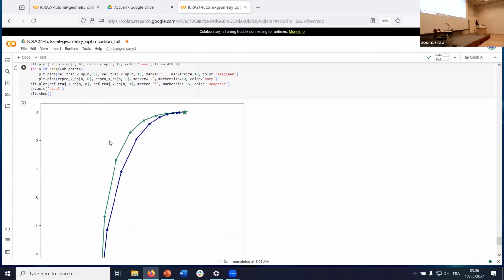Yes? I guess you have a maximum number of points in time, so when you put two curves laying on top of each other, it would still not be zero. Yeah, exactly. With this damping gain that is fixed, it wouldn't be exactly zero. If the damping gain is critically damped, then yes, it would be zero.